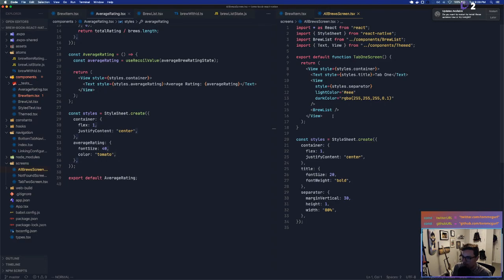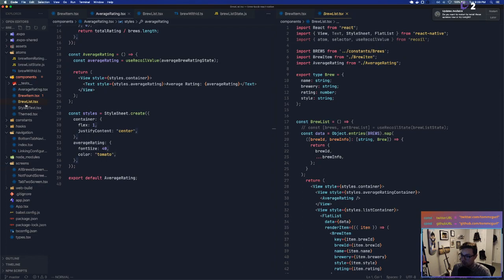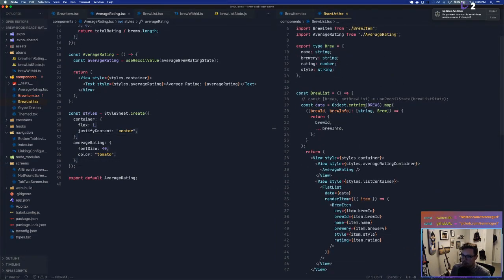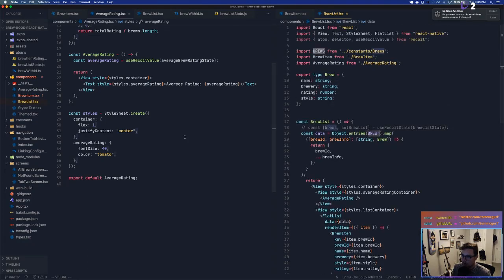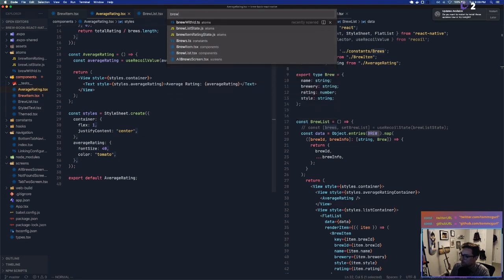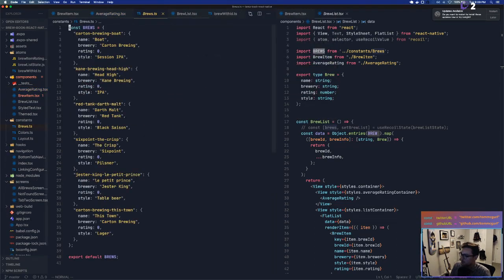And in there, we're rendering a view with our brew list. And this is where our actual code has been going. So we have our brew list. We have a type called a brew. And again, we had this brew list where we were going through this map of hard-coded brews that we put in this constants file. I'll pull it up now. We called it brews. And it's just a hard-coded list of brews.